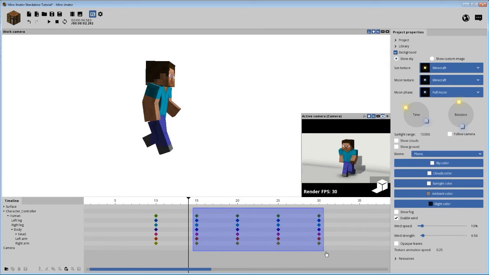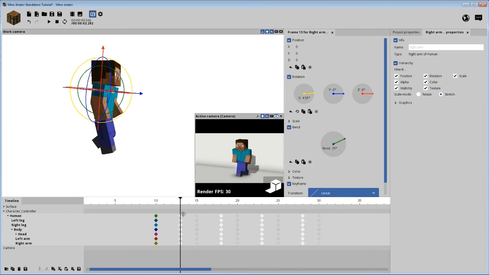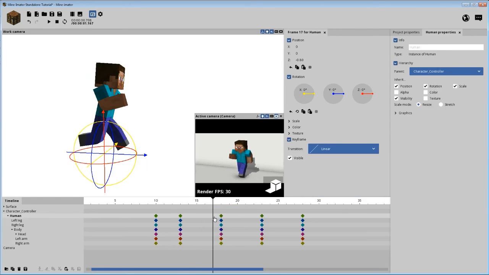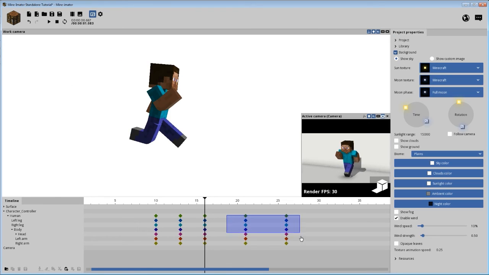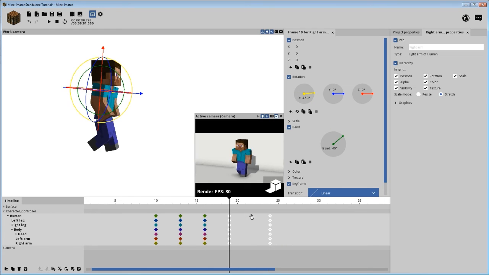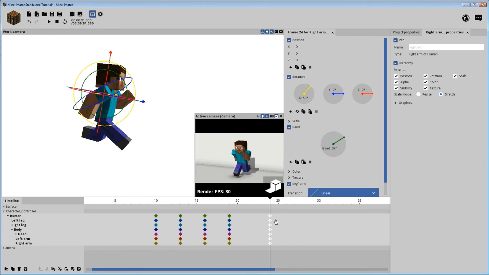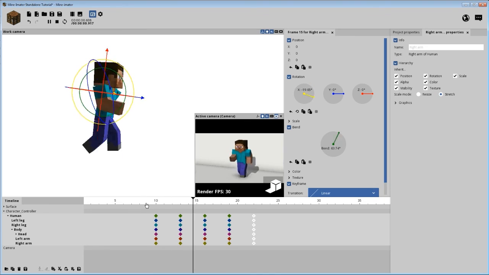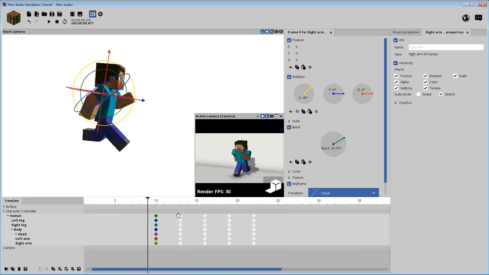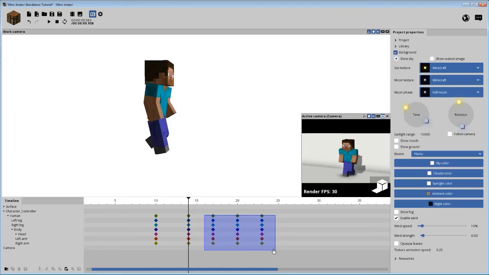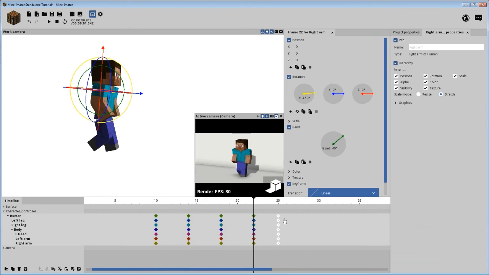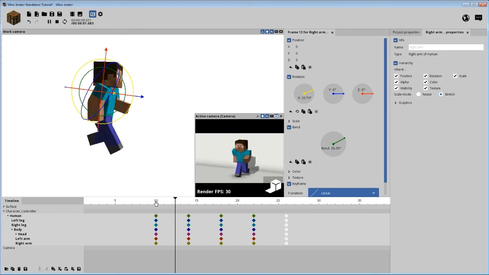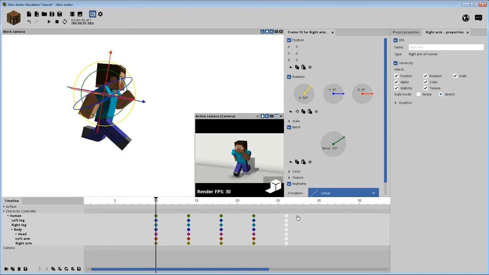All right, so we're going to bring this in, say 2 keyframes, and then select these again, 2 keyframes, select it again, 2 keyframes. This 2 keyframes may be too much, but we will see. Seems a bit much. Let's back it off 1 frame. Let's just see if one frame. Oh, I'm getting my terms mixed up here. That doesn't seem too bad. All right, let's try it again.